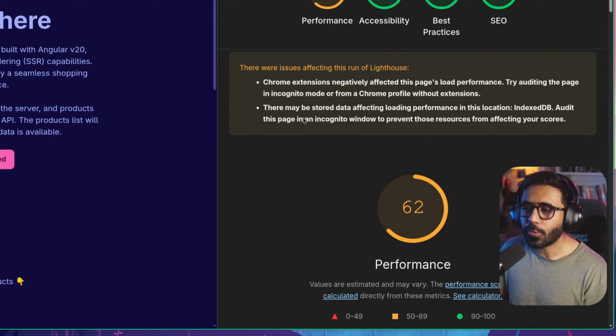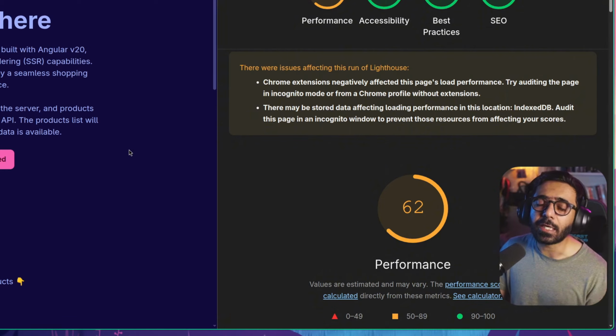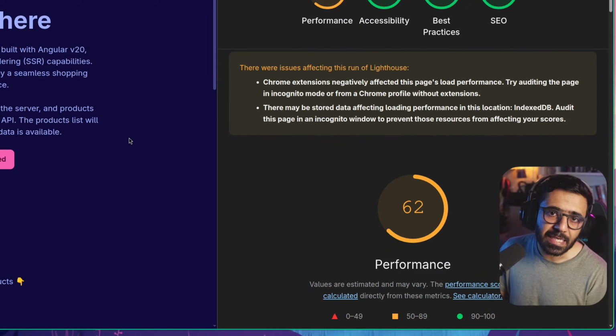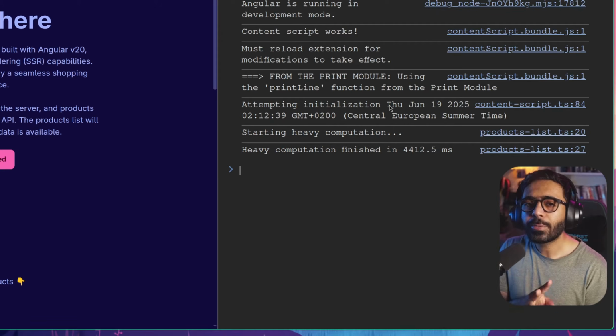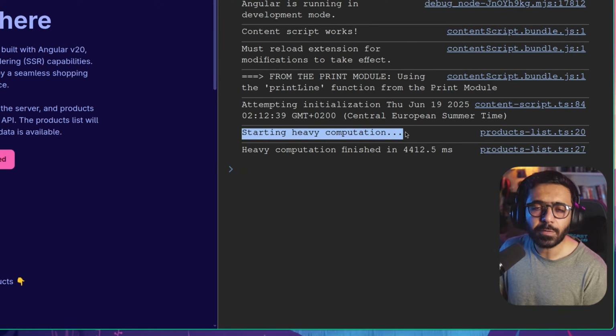But I already know that we have an issue, and that is we are loading the component even when it's not in the viewport, or we are loading it eagerly and we want to load it lazily. That's the whole idea. So we are going to do two improvements right here. One, I don't really want to run this heavy computation on the server. Let's say this was only intended for the browser, so I'm not going to run it on the server. And second, I'm going to lazily load the component, of course.